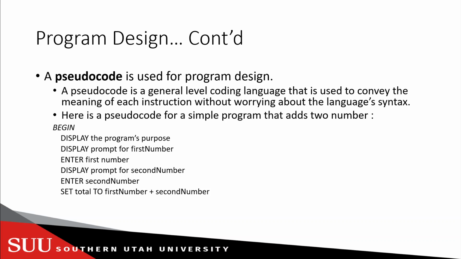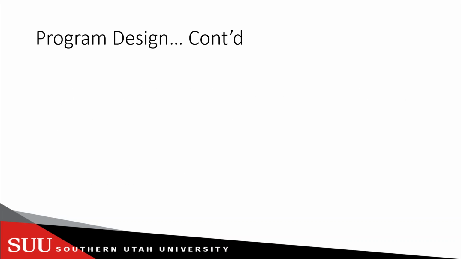Now what is my last step? I want to show the total on the screen. So I'll say display total. This is what I wanted to do. So my program is finished. I have to say end. So I ended my application. And this is a very simple way to design your Java application. It's going to give you a detailed step-by-step operations, let's say, that you need to work on your Java program.